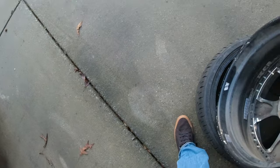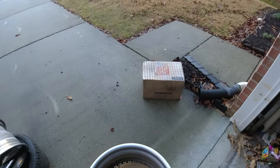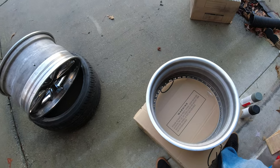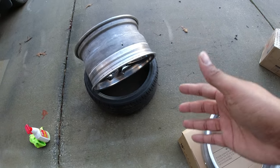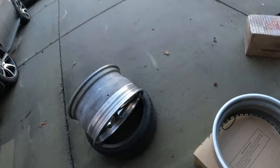So what I'm going to do now is paint the inside of this barrel. I have about an hour of daylight left. It's kind of chilly out here, but I want to do this now so that tomorrow morning, towards the afternoon, I can start reassembling, because today's Friday. That way by Tuesday, I can take it to the tire shop, get the tire put back on, and put it back on the car.